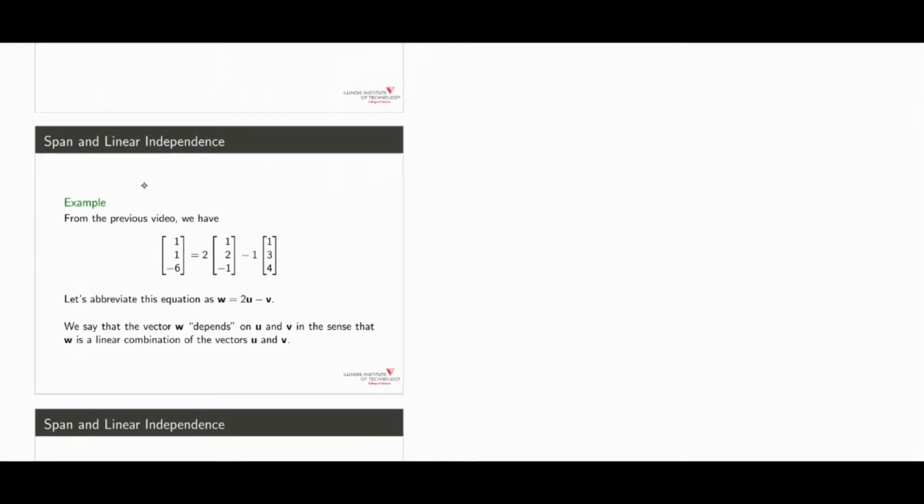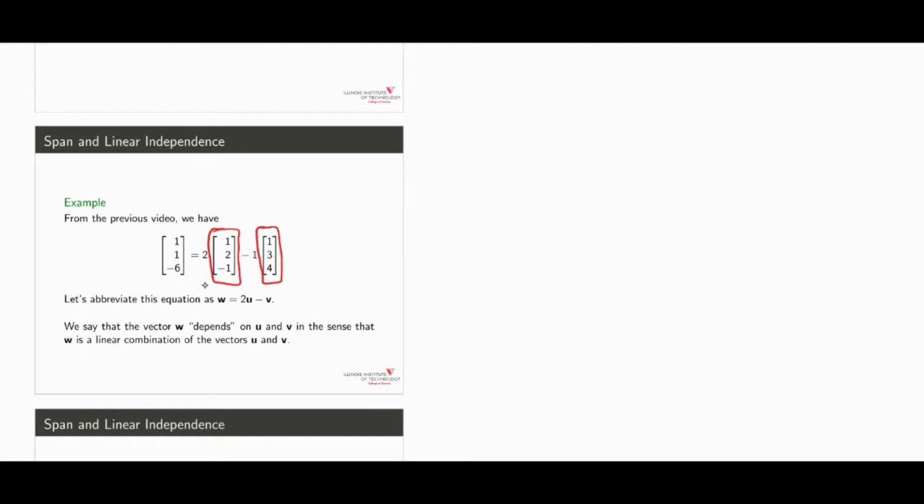All right, let's start by looking at this example. This is an example that we have seen before. We have these vectors, 1, 1, negative 6. And we can see that this vector can be written as 2 times this vector minus 1 times this vector. From the previous video, we said that the vector 1, 1, negative 6 can be obtained by adjusting this vector right here and this vector right here. In fact, we know how to adjust them. We take 2 times this vector, reverse the direction of the other vector, and sum them up, right? So the proper terminology is that this vector 1, 1, negative 6 can be written as a linear combination of this vector right here and this vector right here.